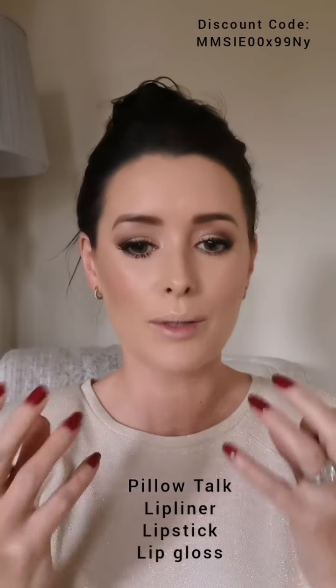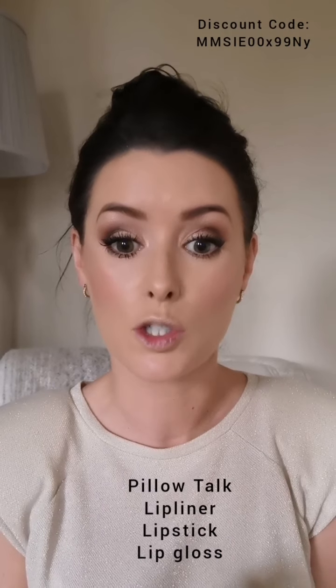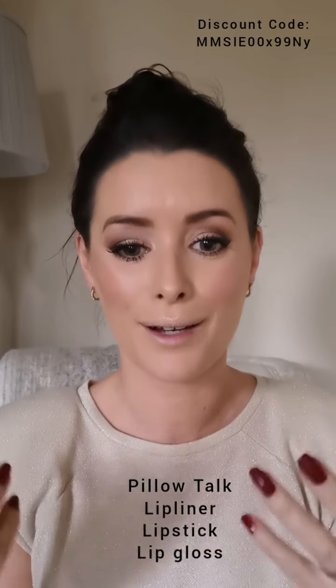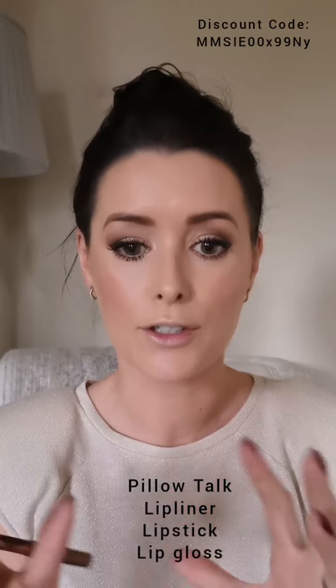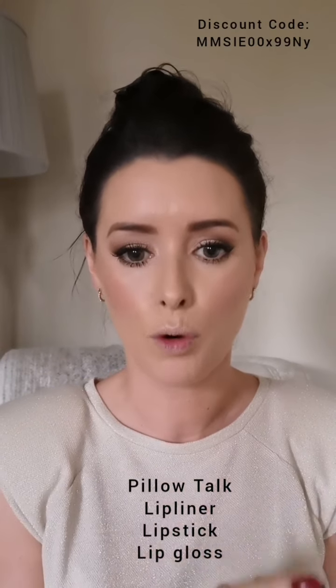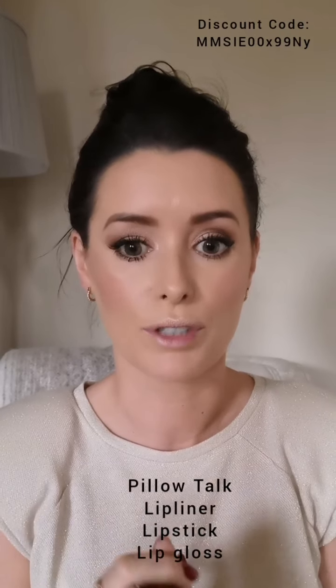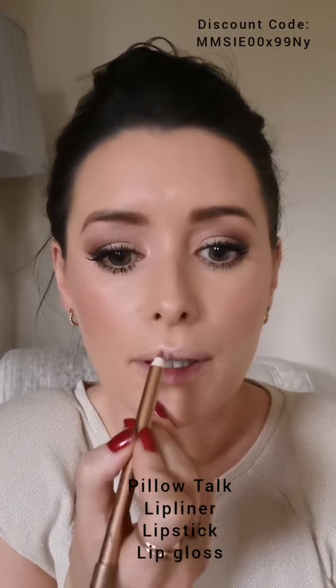All right, and just before we start, remember when I put on my foundation, I was like, is it a bit pale? Do you see how it's after settling? So foundation oxidizes after probably about 15 to 20 minutes, and that's when the air hits it, it just goes a little bit darker. So wear your foundation a little bit before the wedding day and just get used to it and know the right one to suit you, okay? So I'm just going to line the lips.